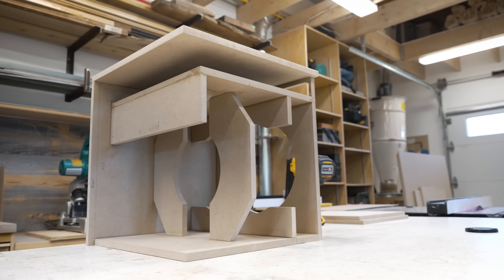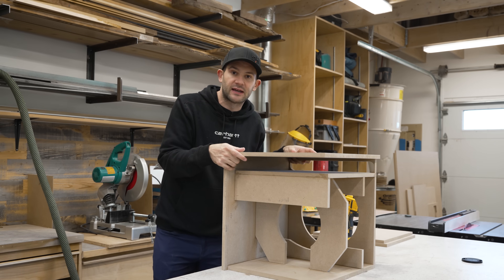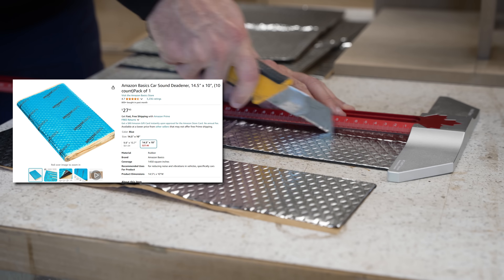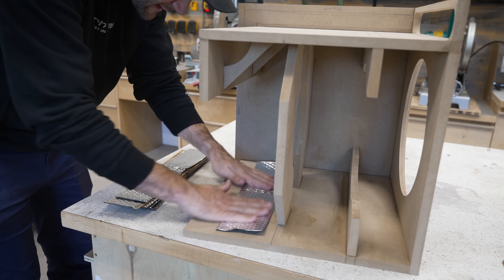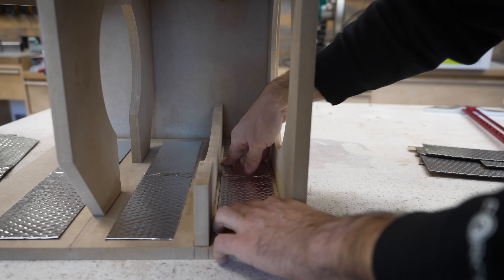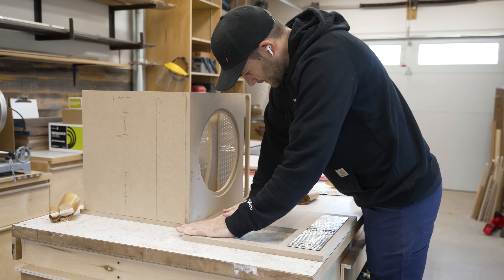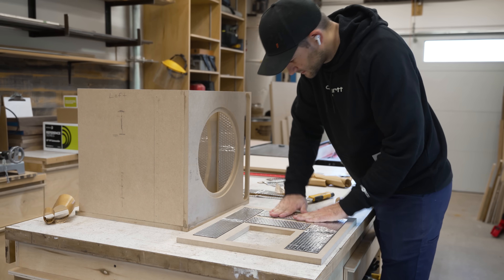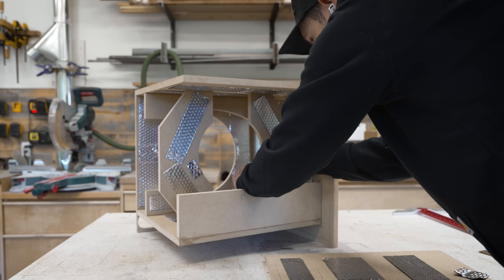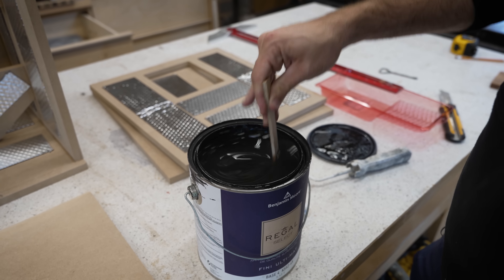So now, before we add the last three walls to our subwoofer — while we still have good access to the internals — there's a couple of things I want to take care of. Internal resonance can destroy the sound quality of your speakers. That's why I got this stuff — cheap knockoff Dynamat. The problem is that as your speakers are operating, the cabinet itself can start vibrating, and those vibrations create their own interfering sound waves known as resonance. But by fixing these butyl rubber sheets, we can dampen or in many cases completely eliminate those vibrations. And you don't even have to use that much — covering a small fraction of the surface area is all you need to disrupt the vast majority of resonance.